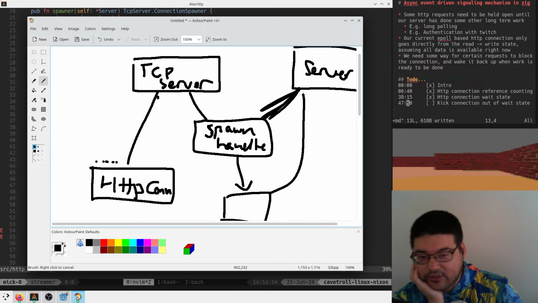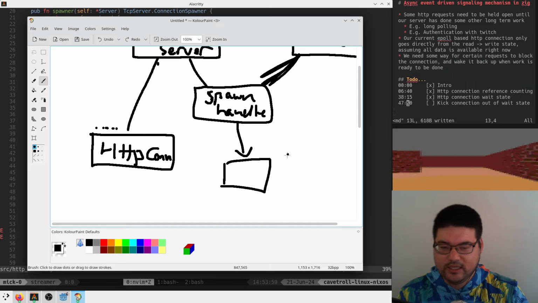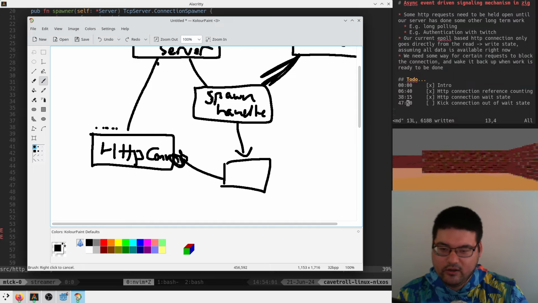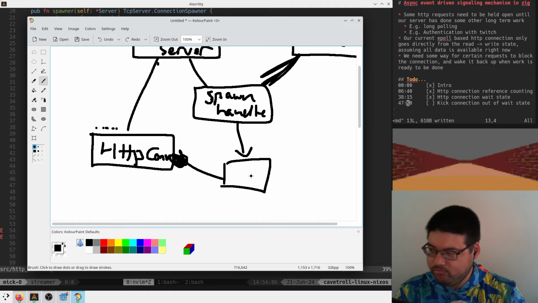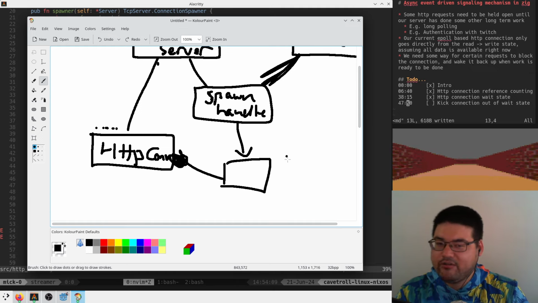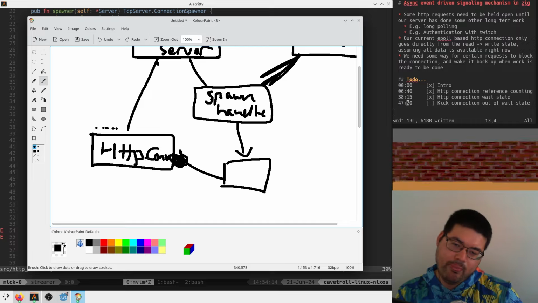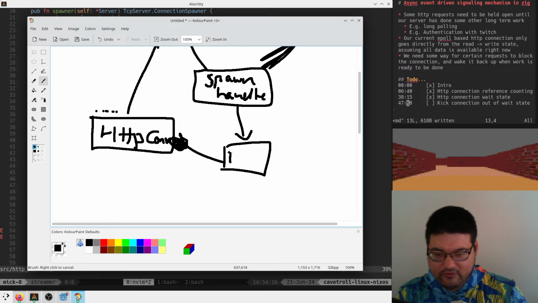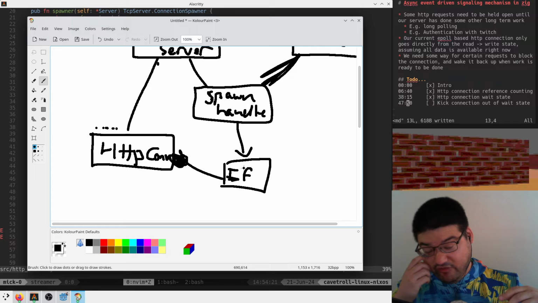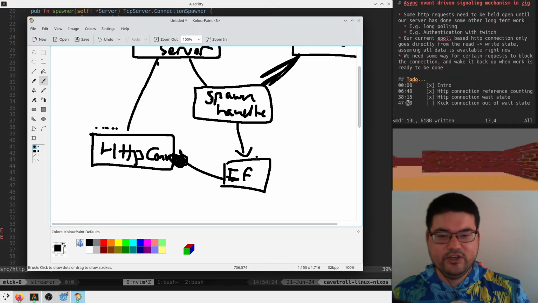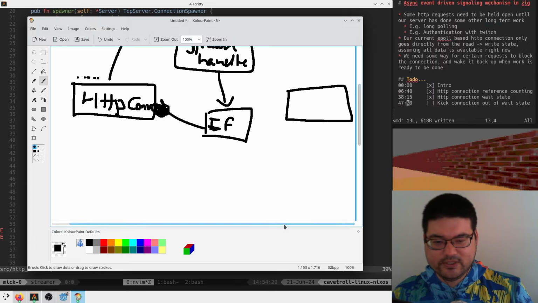Now, right now, we're tying this back to the server, but we could allocate this and stick it on the heap somewhere, and we could connect it to here. And we could say that when the HTTP connection is freed, it'll free this guy. And that way we could have state that's tied to this particular connection while still having this connection be totally generic. And so with this, the only problem is that this is an interface. And in Zig, the interface has to get tied to some concrete instance. So what we actually want to do here is put this on the heap somewhere.